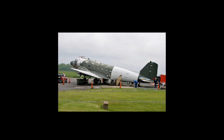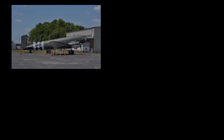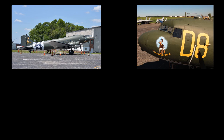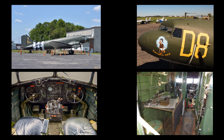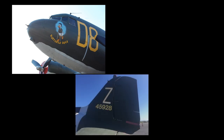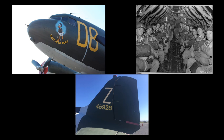In the summer of 2012, the aircraft was again repainted and refurbished. Changes included the addition of D-Day invasion stripes, the unit code on the left side of the fuselage, tail code letter, and upgrades to the cockpit section and the navigator area. The D-8 code was painted on aircraft from the 94th Squadron, 439th Troop Carrier Group, 53rd Troop Carrier Wing of the U.S. 9th Air Force. The Z tail code indicated the call sign for the aircraft within the squadron. During Operation Overlord, two serials of aircraft — one of 45 and one of 36 — from the 439th Troop Carrier Group were dispatched late in the evening of June 5th to drop the 506th Parachute Infantry Regiment of the 101st Airborne Division behind Utah Beach during the first hour of the invasion.